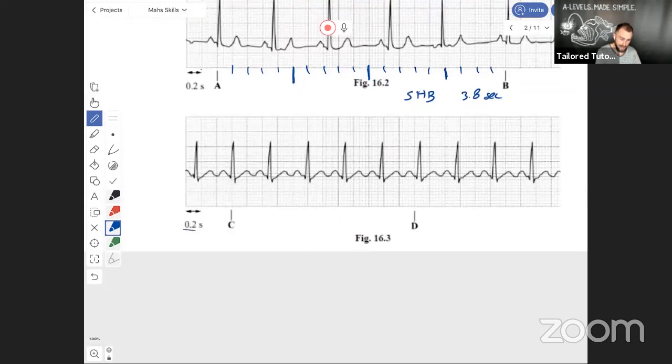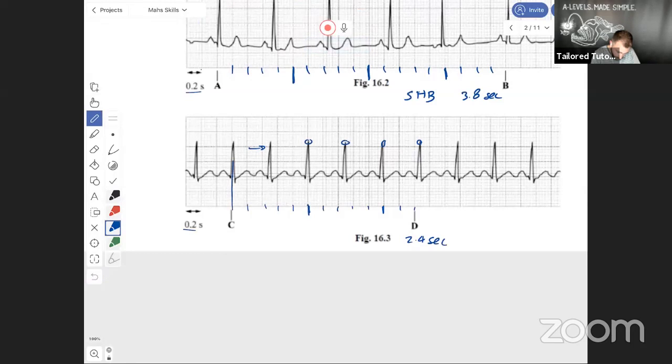Always check your scales. It doesn't have to be the same. This could be a different scale, but again, we've got 0.2, 0.4, 0.6, 0.8, 1, 0.2, 0.4, 0.6, 0.8, 2, 0.2, 0.4. So we've got 2.4 seconds. Here, how many beats do we have? We've got 1, 2, 3, 4, 5. Effectively, it's just outside D actually, which is a bit of a cause for concern.